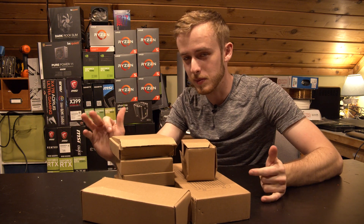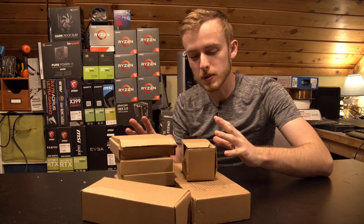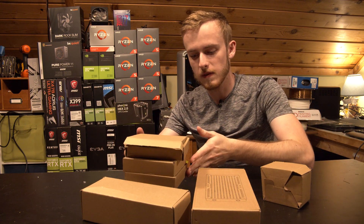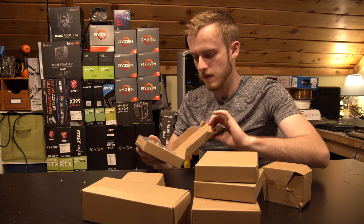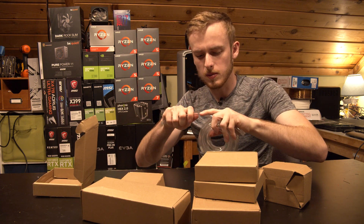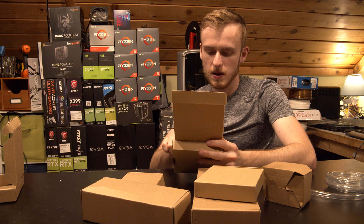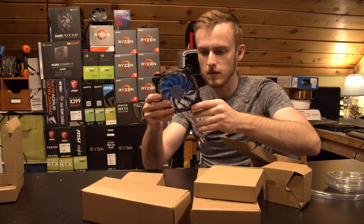The entire kit arrived. Apologies for the 3D printer in the background — I'm working on some Christmas presents. Here's everything we get. It came in a big box with some other video stuff. We've got some tubing — actually surprisingly decent tubing. We also have a fan — a Deepcool fan, actually a decent quality fan with an LED ring around it. The fan is higher quality than I expected.